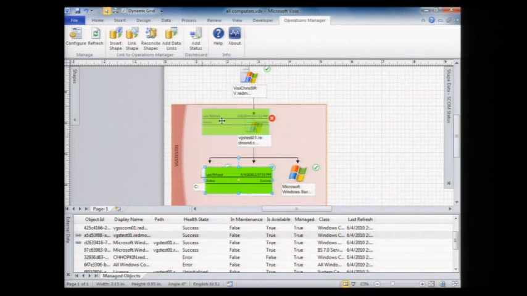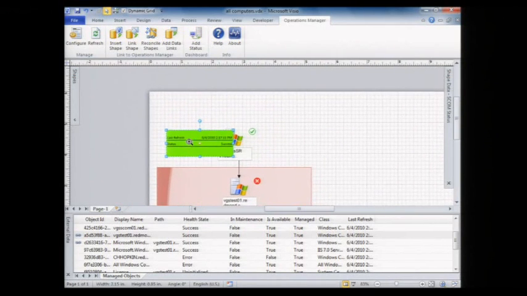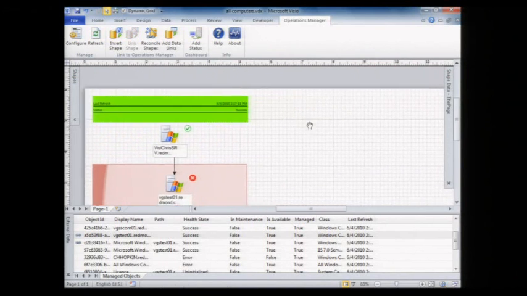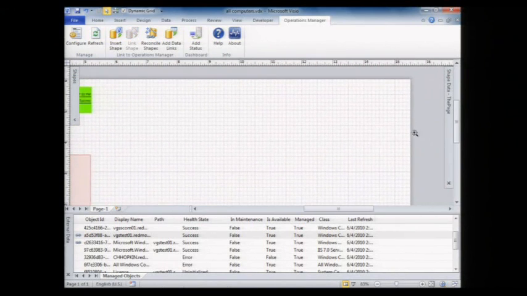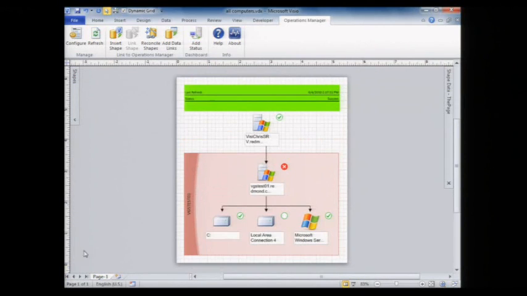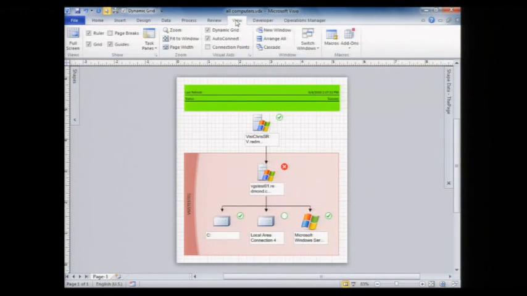I just clicked on the Add Status button on the ribbon. And this is a special shape that the add-in puts on the page for you. You could build your own. This is just a quick helper. But you'll see that that's just showing us the last refresh status and whether there was an error with the overall diagram on contacting the Operations Manager server to get the latest set of data.